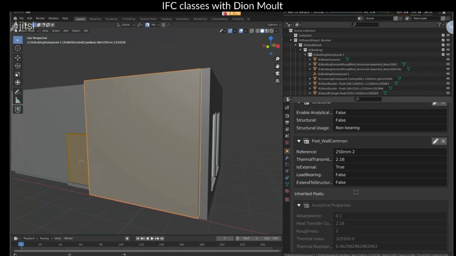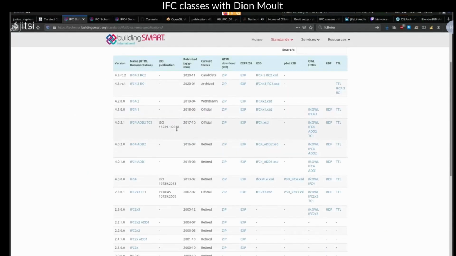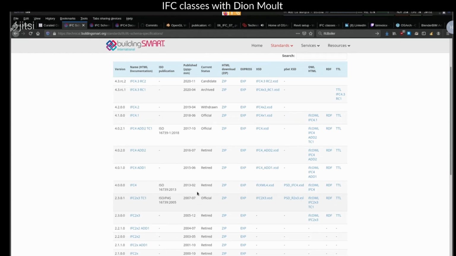Oh, okay, yeah, might as well. So for example, if you go in the specifications database, there are, I would say, mainly 2 ISO standards which people are using. Most people are stuck on 2x3, which should migrate to 4. You should do it. It's a good thing to do. Anyway, if you're not doing it, this is the ISO standard, and this is the ISO standard for the latest ISO publication of IFC 4. I highly recommend migrating to this one. It's got a lot more cheese in it than this one. A lot more classes.